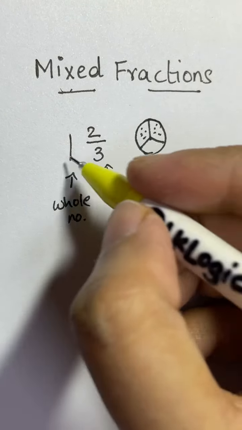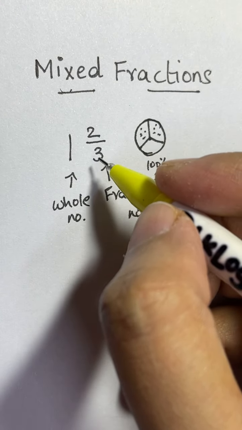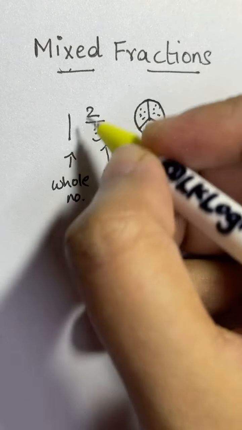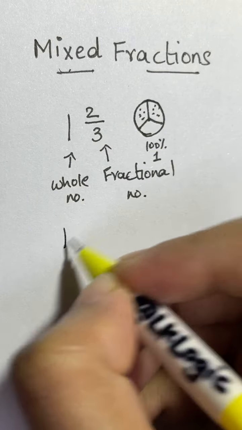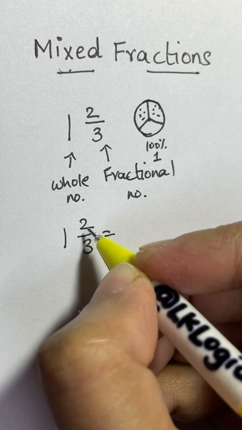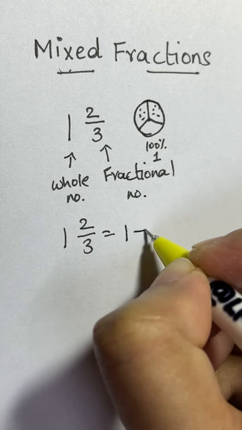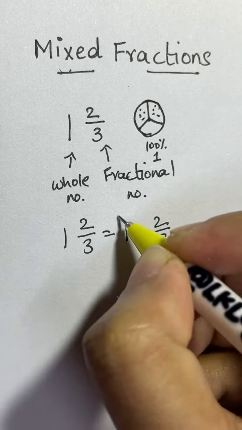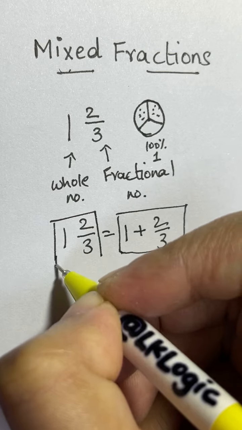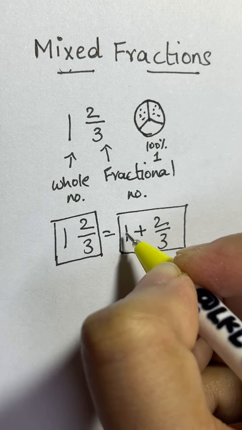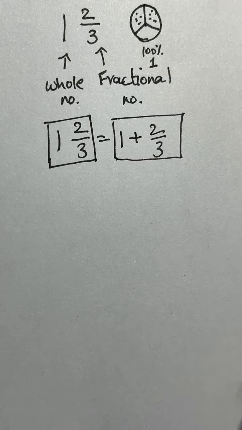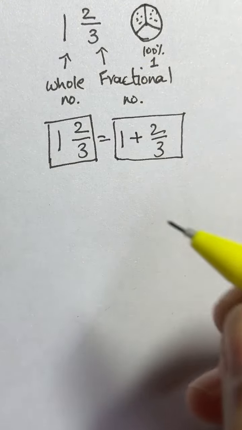Now you have a mixed fraction like this, 1 2/3. How do you convert it? 1 2/3 always means it's not getting multiplied. One is not multiplying with 2/3. One is getting added to 2/3. That's what it means. You have to remember this, okay? So a mixed number always means it is added: 1 plus 2/3. Okay, let's move on to the conversions. These are the basic things which you need to know.